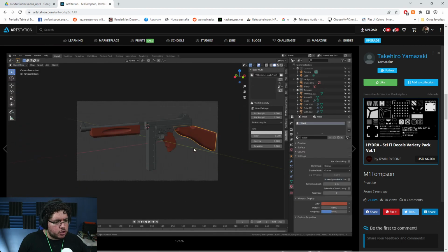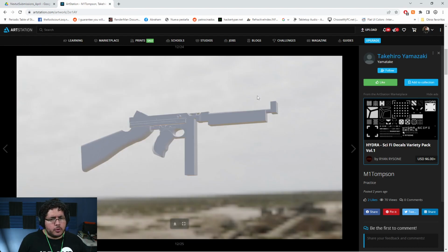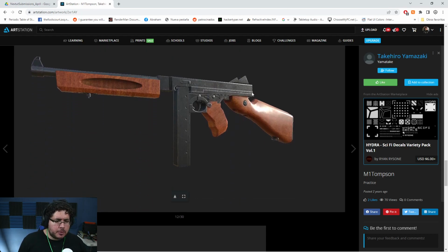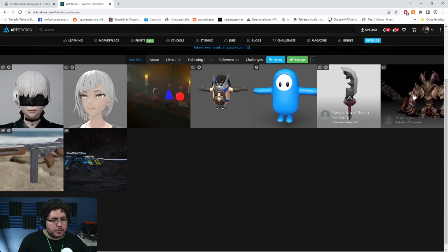Okay, you show a little bit of the process, that's fine, but you always want to start with the beauty shot. Your first photograph on the project should always be the best photograph before you show all of this stuff. It's not a bad model, but it's not perfect either. There's a couple of things that could definitely be improved. So I would probably take this one out of your portfolio.